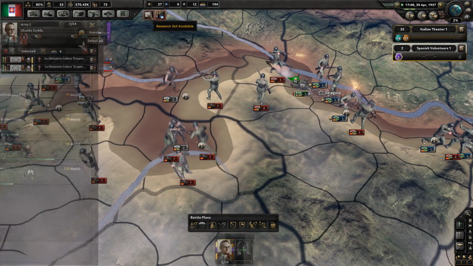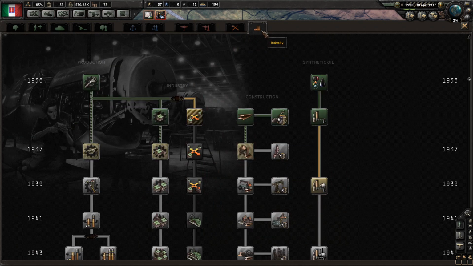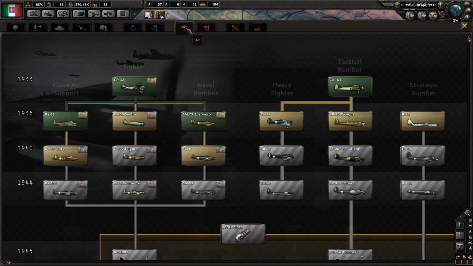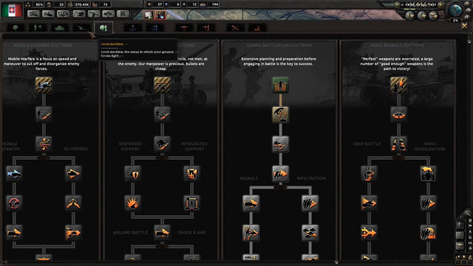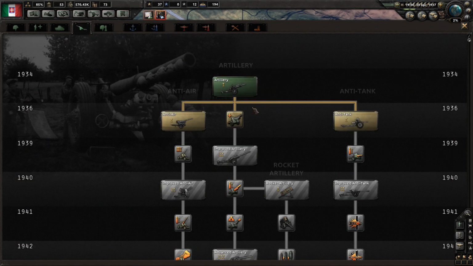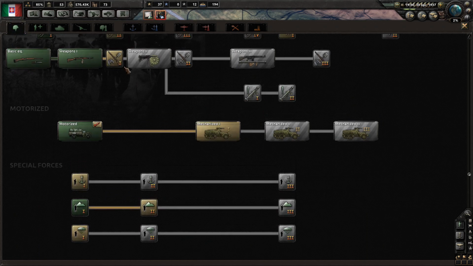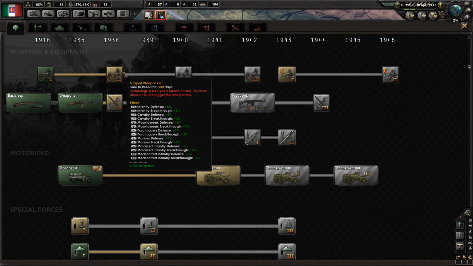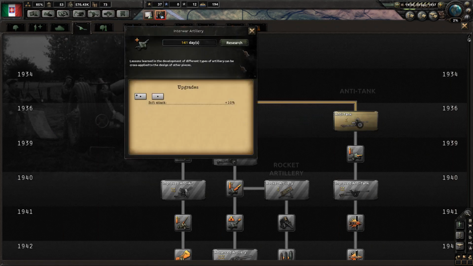Radio, very nice. Decryption, the computing machine, meh. Don't really want that right now. Not using our planes that much yet, not using our navies. I'm really focused on the land stuff right now. Better artillery, that'd be good. Or... Do we want to take the ahead penalty? Nah, probably not. Let's get that better arty.